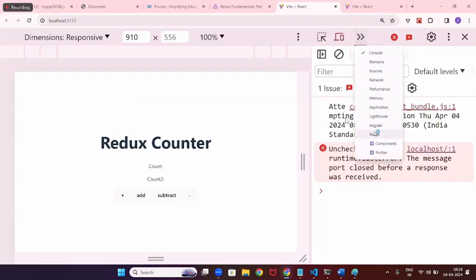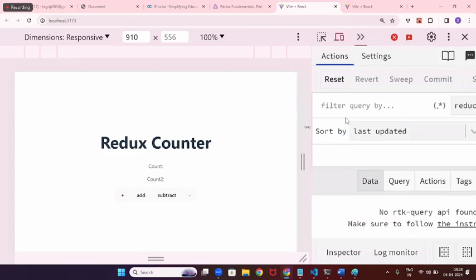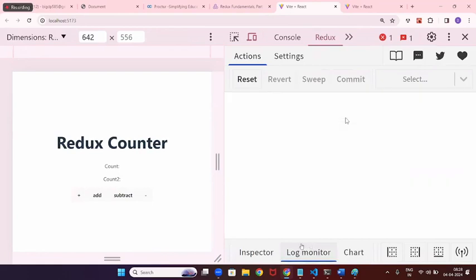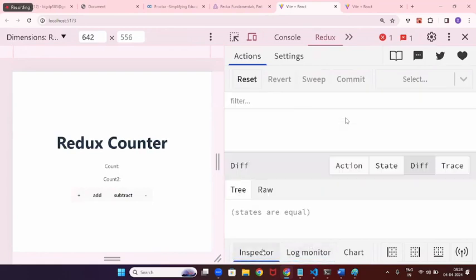Redux toolkit usually shows the complete state, how many states there are, how many actions there are.